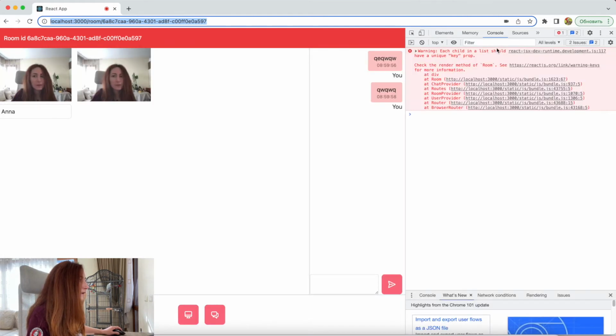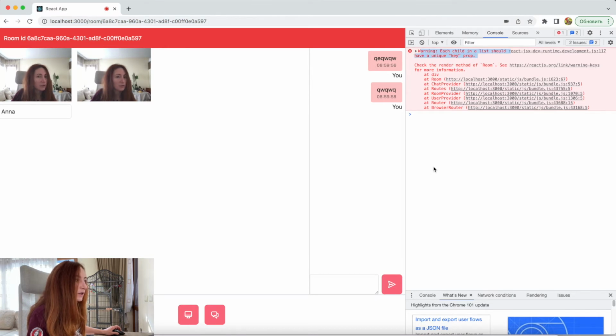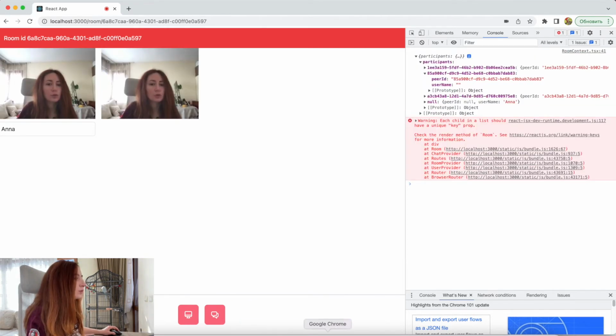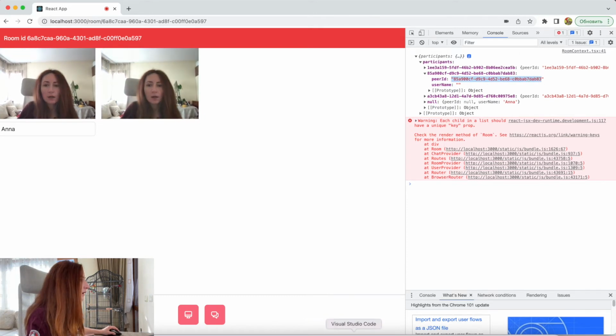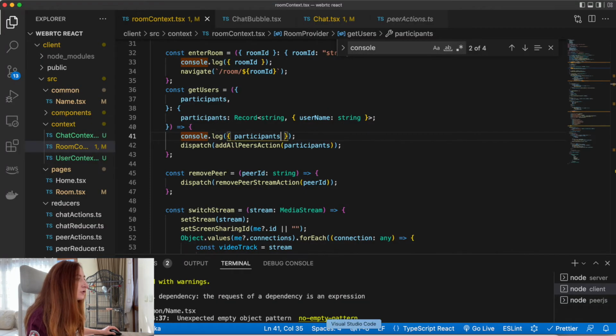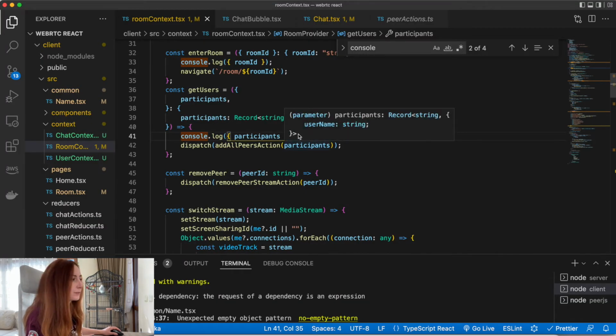And now we again have this warning, but now for our videos. So we need to add some kind of identifier for our videos as well. So we could use this peer ID as a unique identifier for our key, but to use it we have to add it to our reducer.